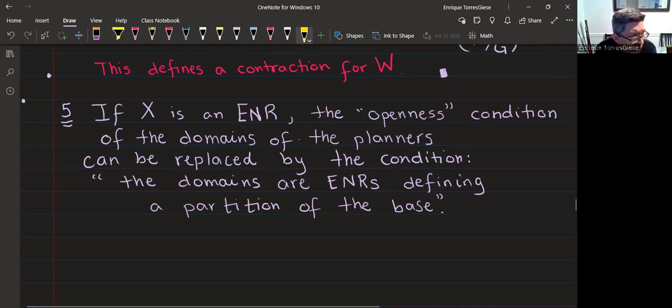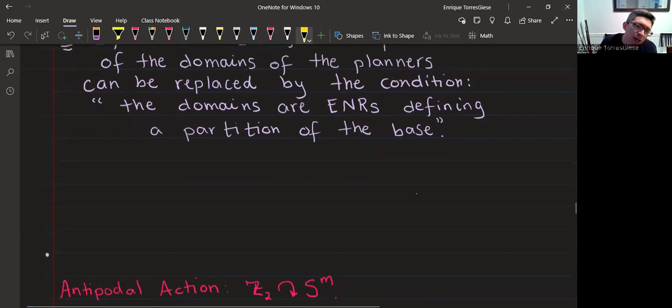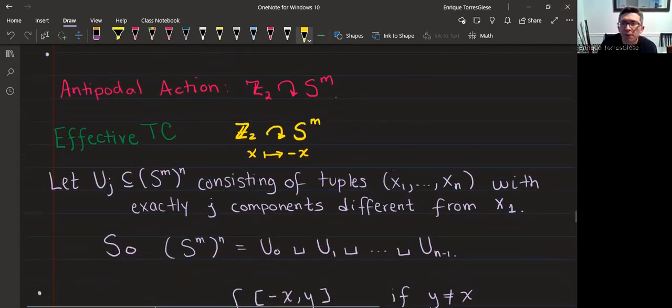People like, for instance, Farber used this in his early calculations in the 2000s. He noticed that he could replace the openness condition by this, in a way more convenient requirement for explicit calculations. And it turns out that the observation of Farber can be carried out to many other contexts, like, for instance, in this case, to the case of effectual and orbital TC, and many others. Okay, so I'm just going to present you a few more calculations, and then I will be wrapping up in a few more minutes.